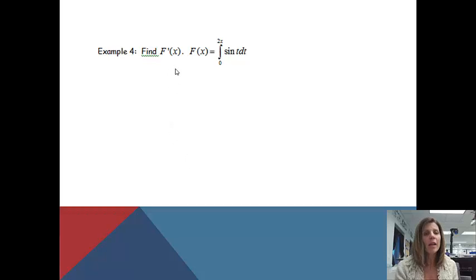Last example. We're going to, again, find the derivative of an integral. And I do notice I'm starting at a constant. I'm going up to a variable, but my variable is not just x. So before I'm done, I do have to use the chain rule. So when I go to take the derivative of both sides, taking the derivative of the right side cancels out the integral.